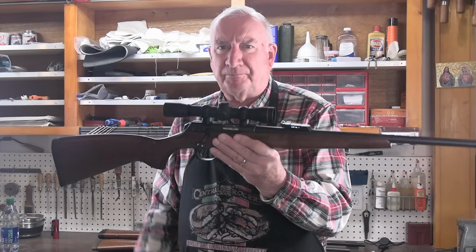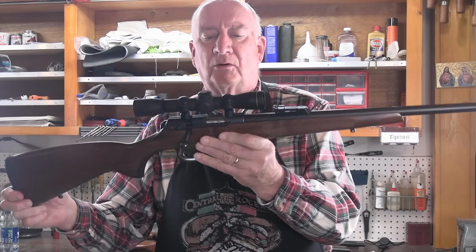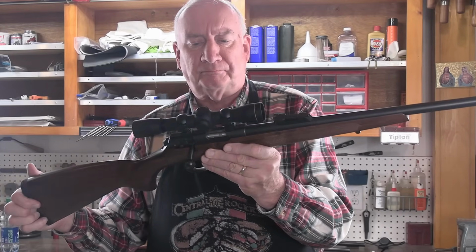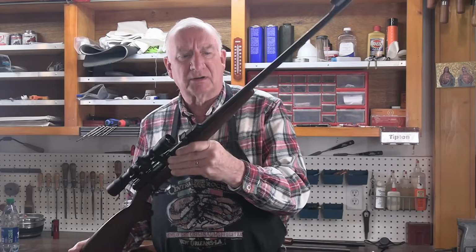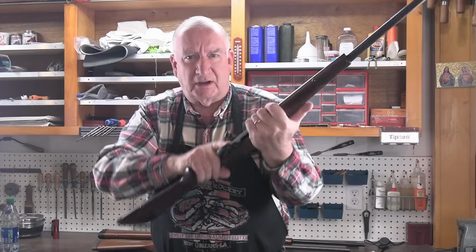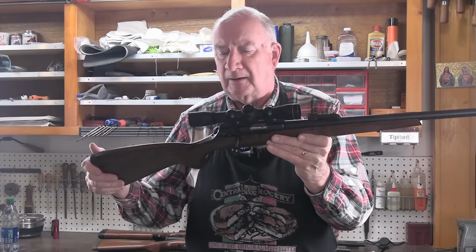Here's my CZ457, and I've got a Leupold 4-power rimfire scope on it. It's perfectly scaled to this rifle. This is an adult-sized rifle. There's no question about it. It's got a long barrel. It's got a full-size stock for my 6'2" 2.5" frame.